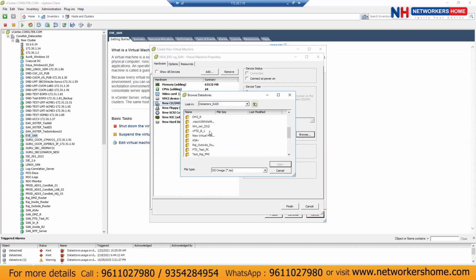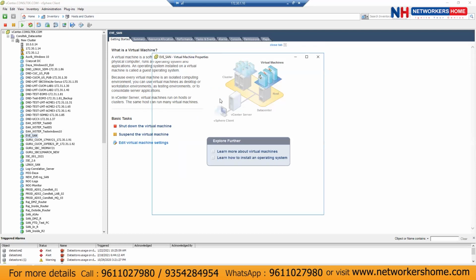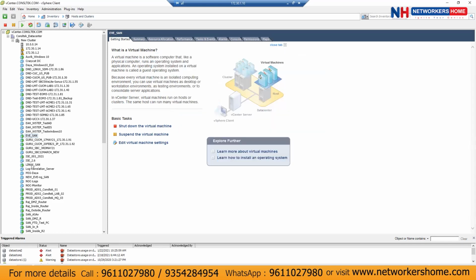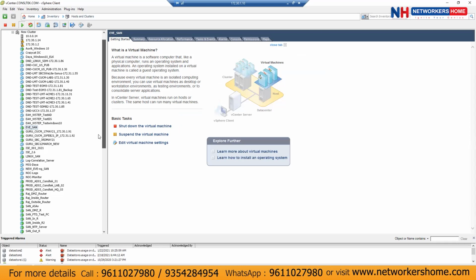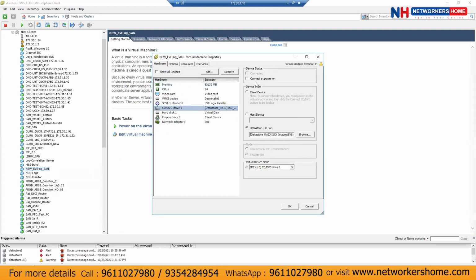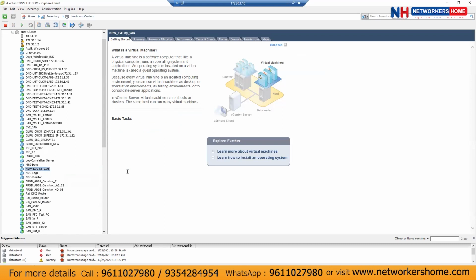Had you done this before? Yeah. But you hadn't selected the maximum CPU. Yeah, I had not selected those. Right, those things will cause an issue. Select that, connect at power on. That wasn't connected. Forgot. I selected the wrong one. One second. Small issues create a big issue. Makes a difference.